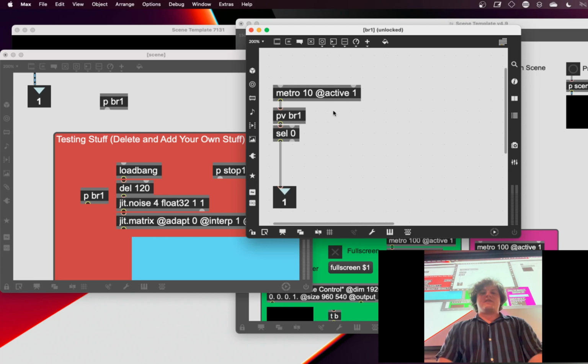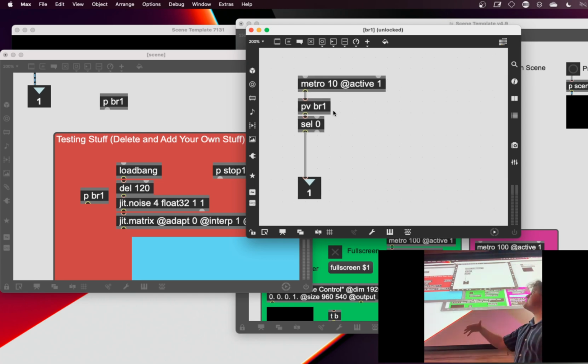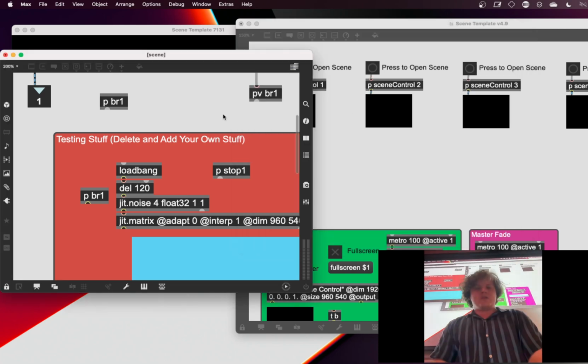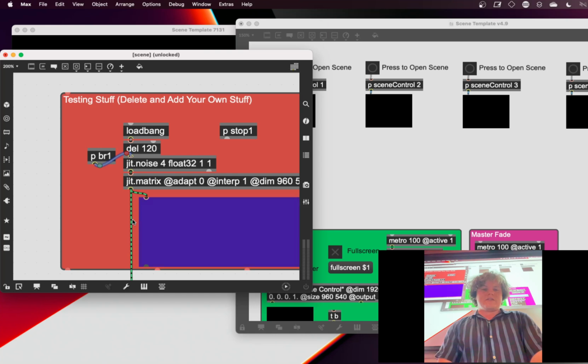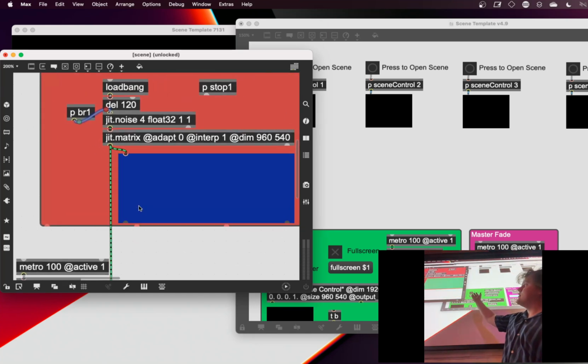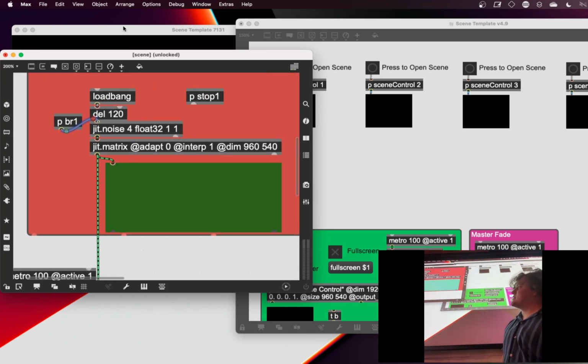You need to send a bang to a pv to update it. So I just made these little subpatchers to encapsulate everything you need. And then also pvs don't send bangs, they send zeros. So that's why I have the sel 0. So if you're, I don't know, if I wanted to do this instead, where it generated a random color every frame, that's how I would set it up.